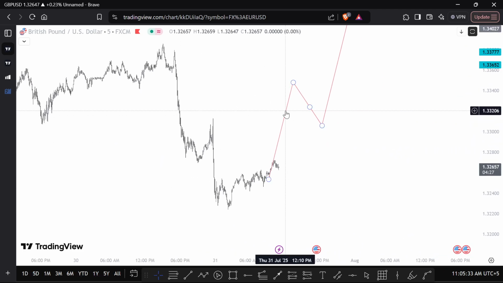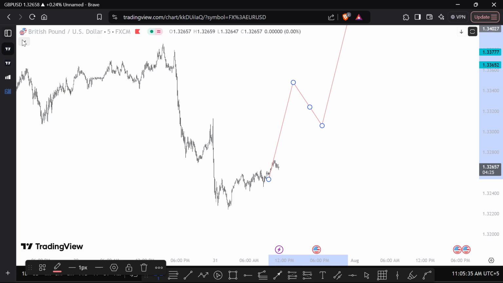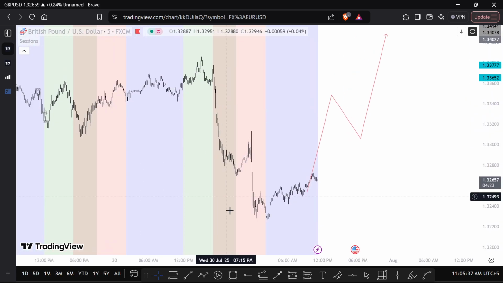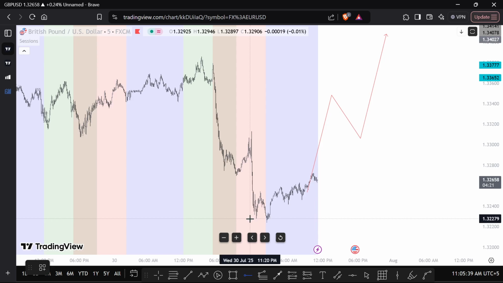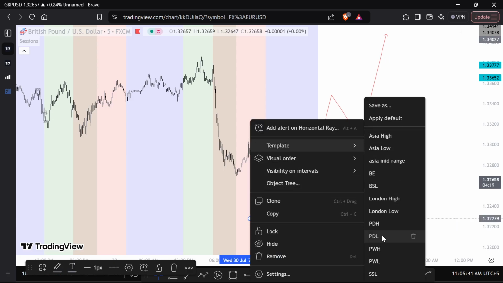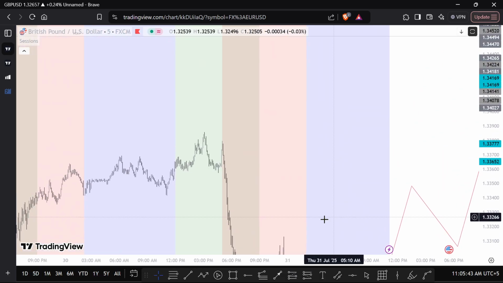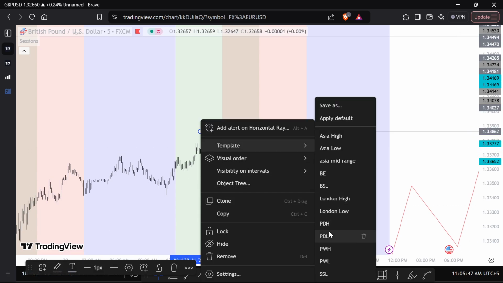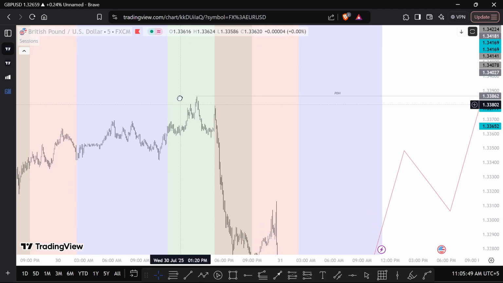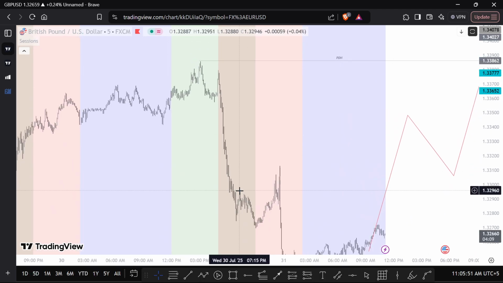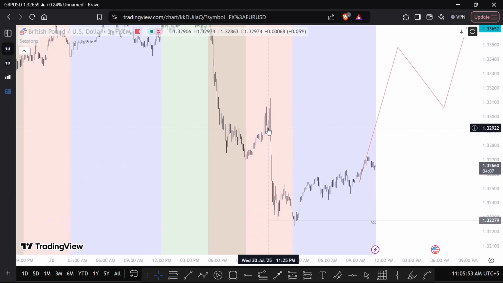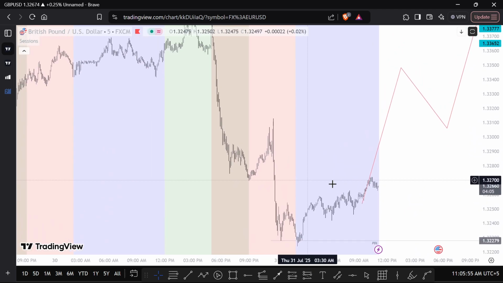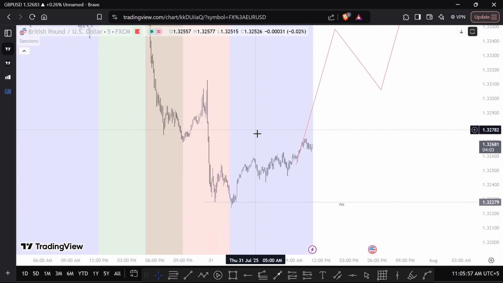So that's the thing. Now what we are going to do is, we will start with the previous day points. So that's our previous day low. Previous day low actually got swept in the Asia range, and after that we have previous day high. So that's our previous day high. By the way, the green range is the London, the orange one is the New York open range, this one is the late New York, and the blue range is the Asia range.